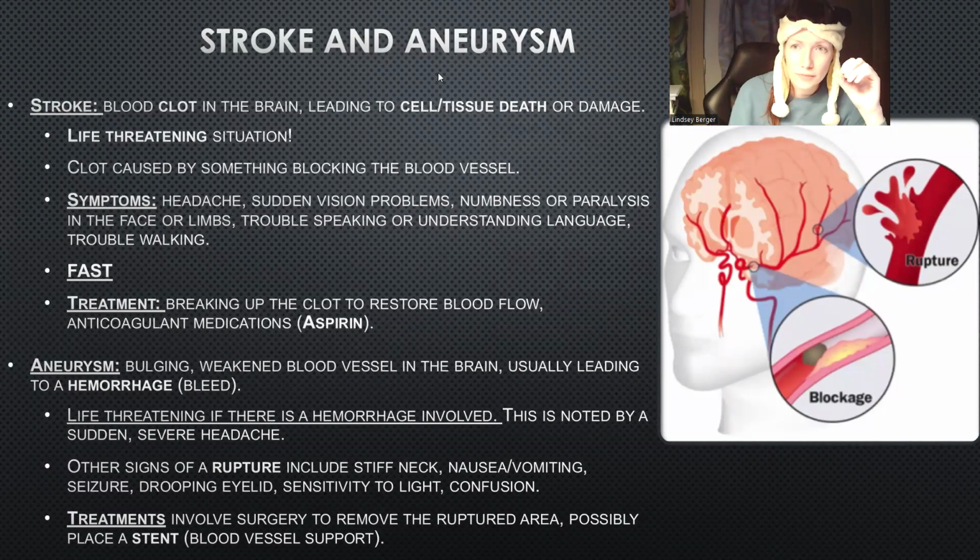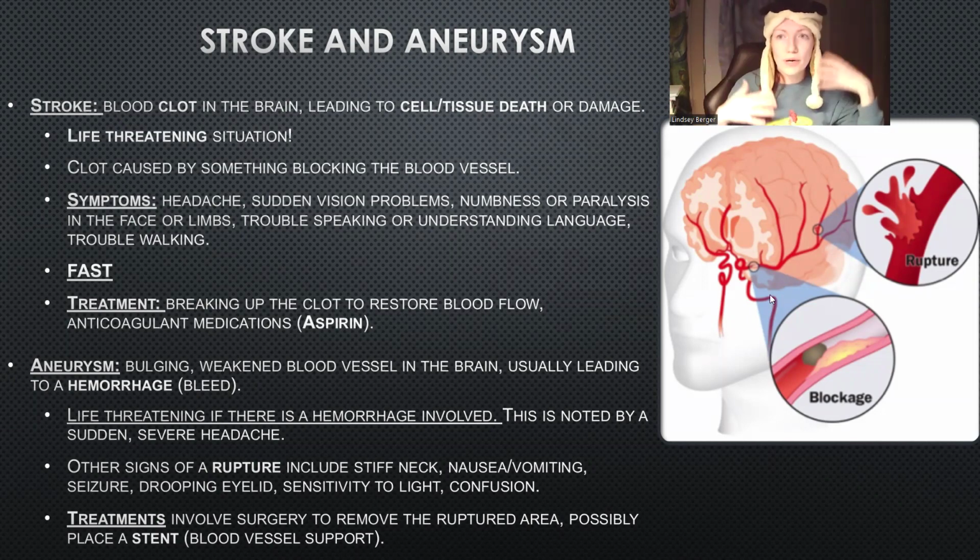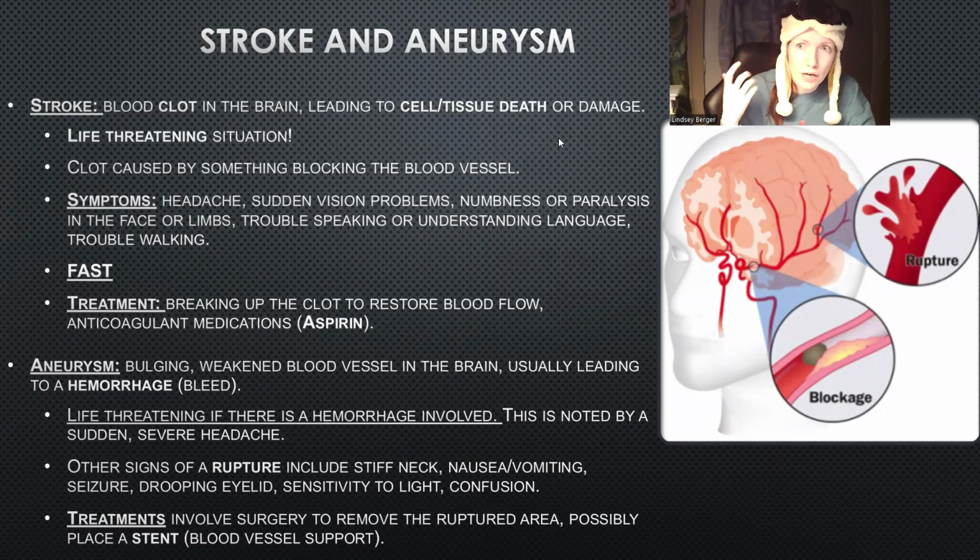Stroke is a clot. It is a blockage. So in your blood vessels, you've got a ton of blood vessels all over your brain and in your neck and face and everything. And you go into your heart, obviously. If there is a blockage, that means blood, which is carrying oxygen, kind of important, cannot get through. Stroke usually refers to a blockage in the brain, but you can also have clots in like your legs, and you can have pulmonary clots and things like that. They're different things, but very similar.